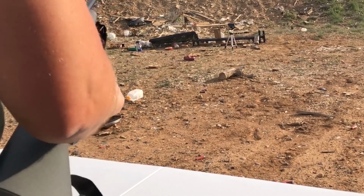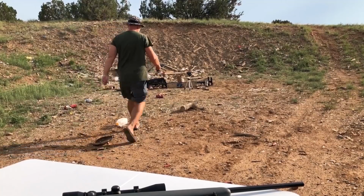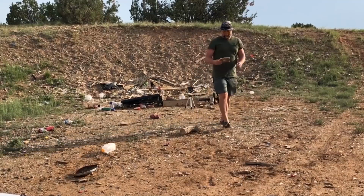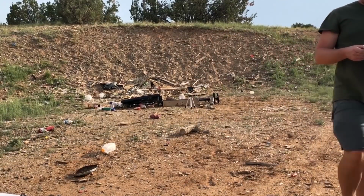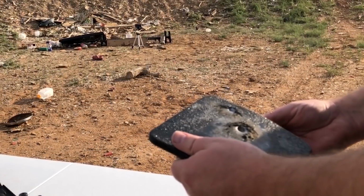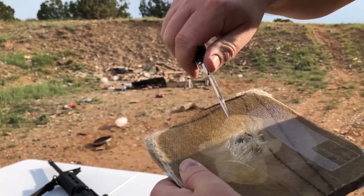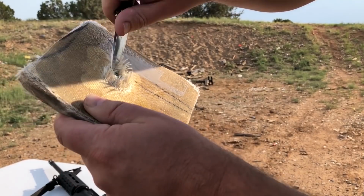Now, I don't know how obvious it was there, but that bullet did not actually pass all the way through both the steel plate and the fiberglass plate. And I didn't do a really great job of capturing what the hole looks like in the steel plate until later. But you can see me here kind of picking at the fiberglass.